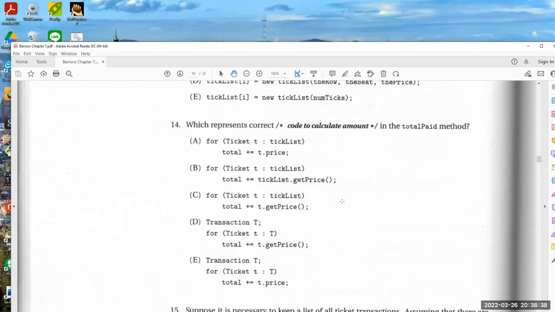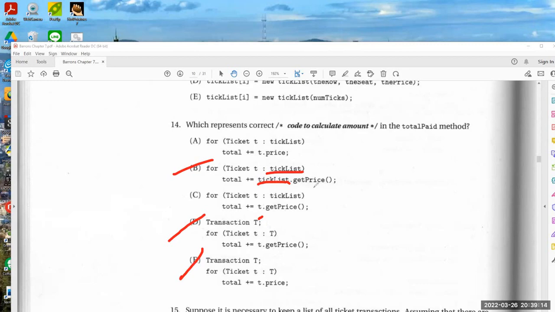Which one is correct? And try to explain every single one why they are wrong, okay? Okay, B must be wrong because every time we see it, you don't use a list to get something, right? So that's wrong. Transaction T is a transaction object, and that can never be used. So here is wrong. This one's wrong. So we only have A and C left.